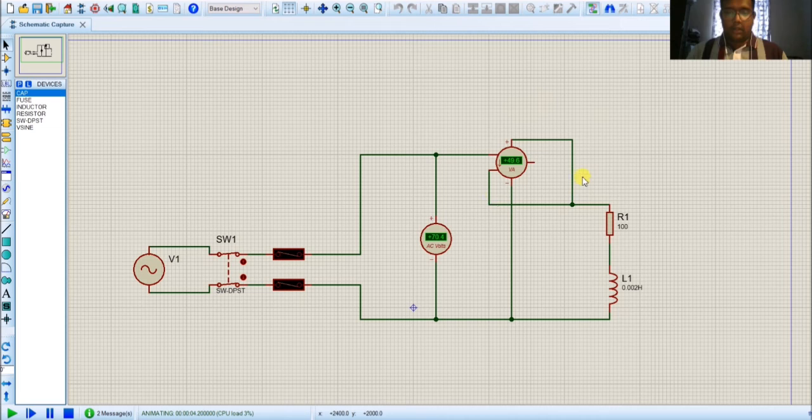As you can see, we also have obtained the same apparent power for this simulation. This is for the inductance of 0.002 Henry. This simulation is repeated for 0.004 Henry, 0.006 Henry, 0.008 Henry, and 0.01 Henry. The results have all been entered in the table.